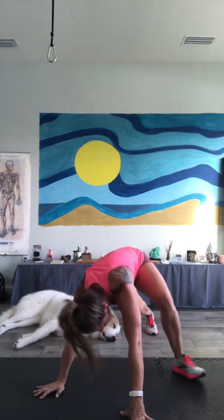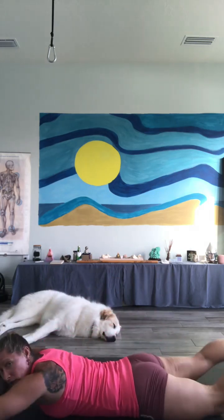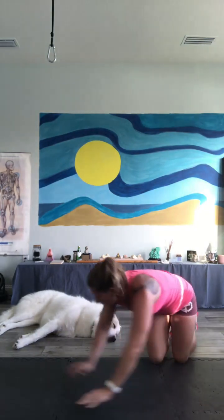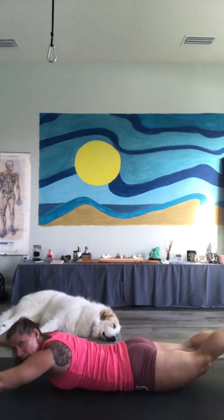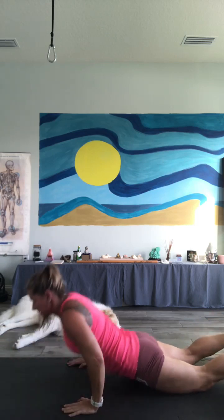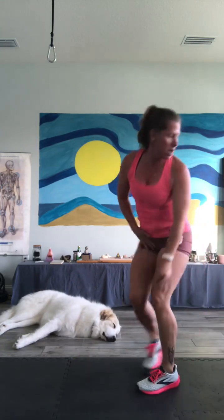Last one. Roll on over and hit those flutters. Whew, I know I'm out of the picture. Keep going, you know what to do. Booty's tight, looking down. Three, two, press up, press back, stand up. We got our 1 minute cool down and you're done.